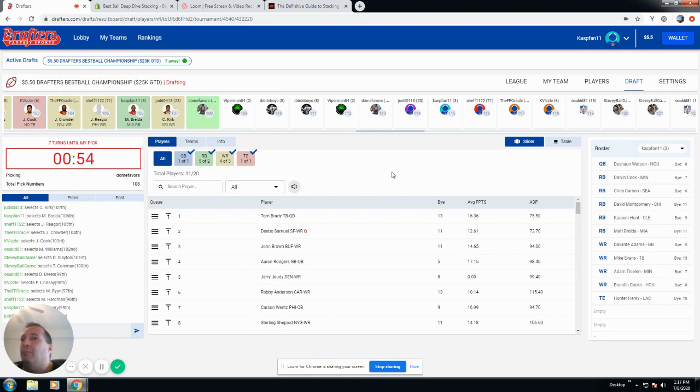So, because we have Breida and Montgomery now, Zac Moss is off of our possible draft list because he is also on a week 11 bye, and we definitely don't want 3 running backs at the same bye week. So that could be an argument for taking Sony over Breida, but this is full PPR, and I would just rather have Breida.